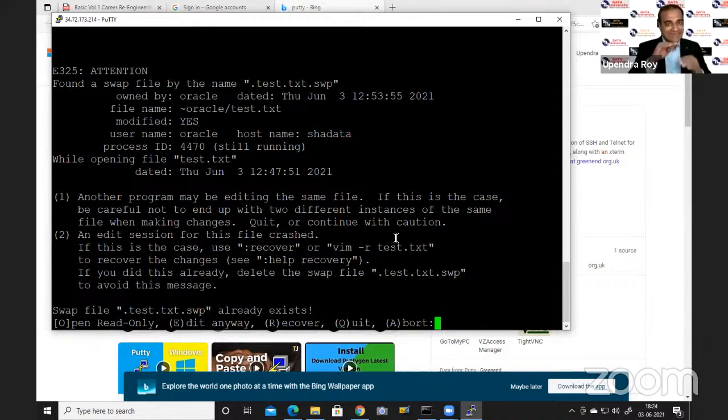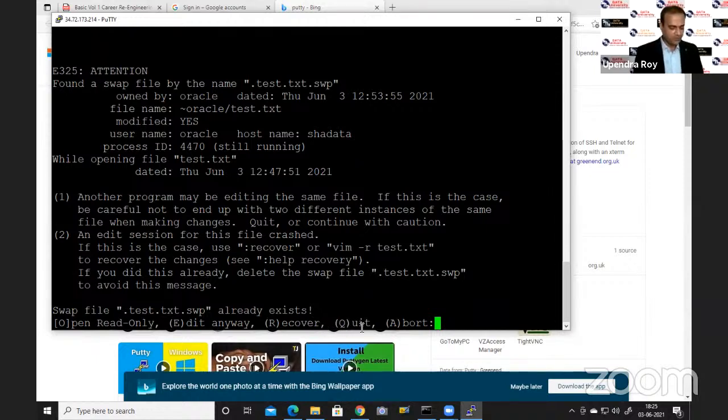So whatever the state of that file was, not permanent, that means not saved data, whatever I had written, it was not saved. It is just saying this file already exists. That means you want to recover, so you just press R. If you want to quit, you don't want to do anything, you can quit.